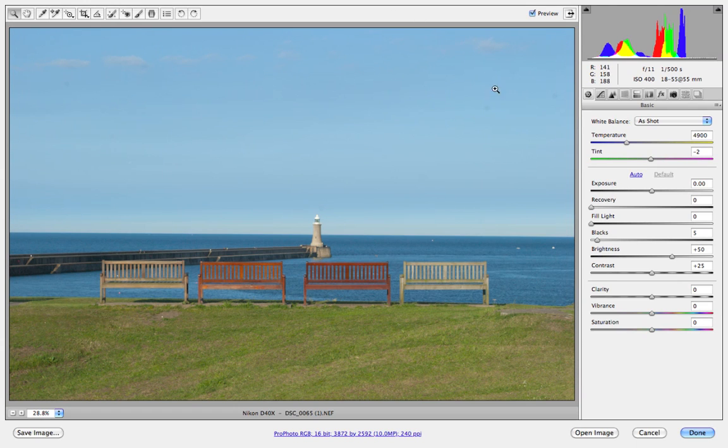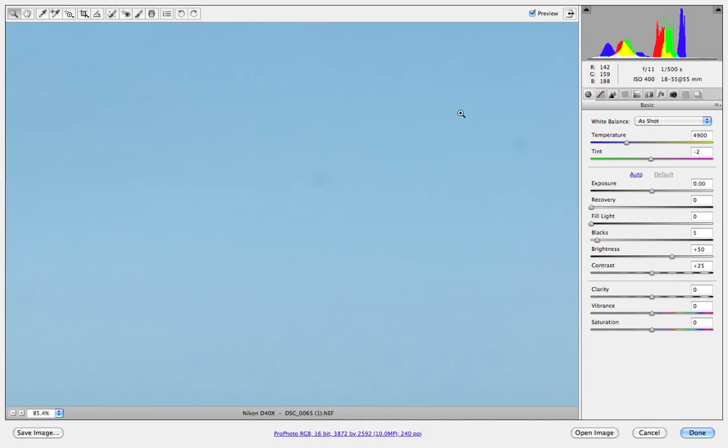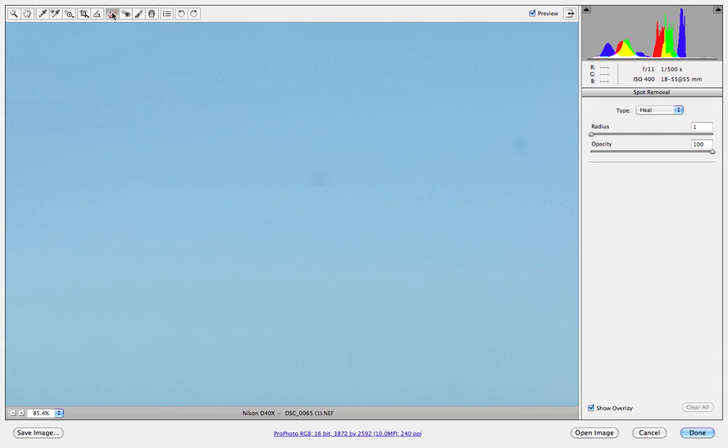But first, on this image, I would like to also get rid of these spots, the sensor dust. The reason why I have these spots on my photographs is because I had some dust in the sensor of the camera behind the lens. So to be able to get rid of this one, I'm going to use the spot removal tool. Keyboard shortcut is B. And then I simply just click in the middle of the dust, drag it out, and it automatically uses a reference to hide this detail. And then I just simply click on the other one.